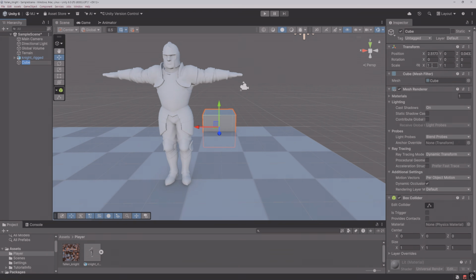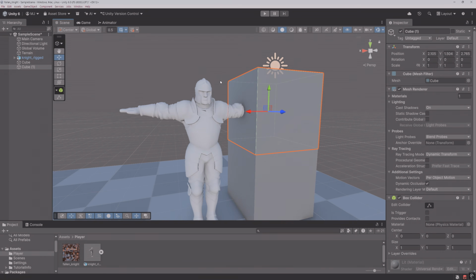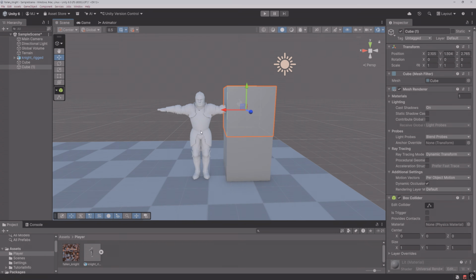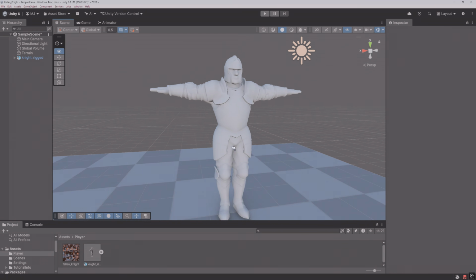So one thing I like to do here is, just for scale, pull a cube into the scene. This is a 1 by 1 by 1 cube, and if we're thinking about the character in terms of size, let's say about 2 meters, that's a little over 6 feet tall. So we want him to be the scale to look right, and this will give you a sense of how tall he would be in comparison to other items in the scene.